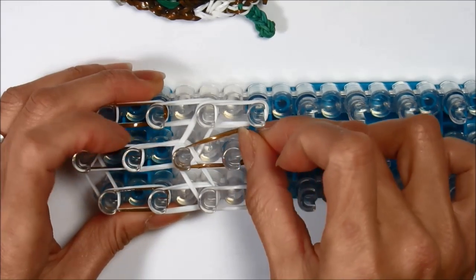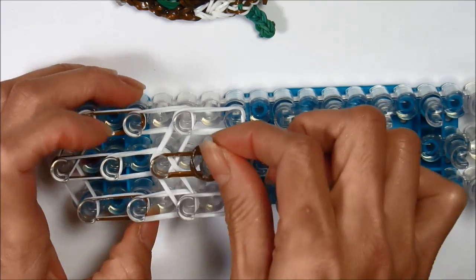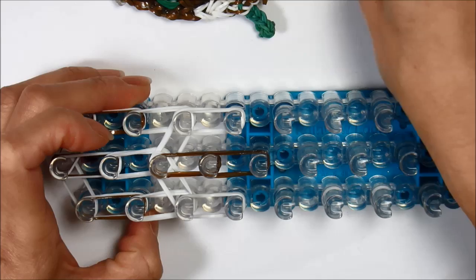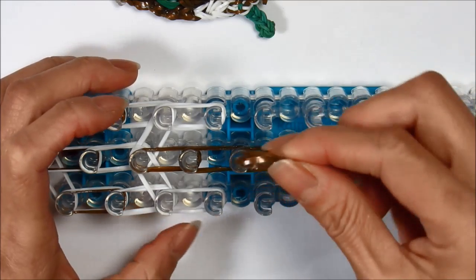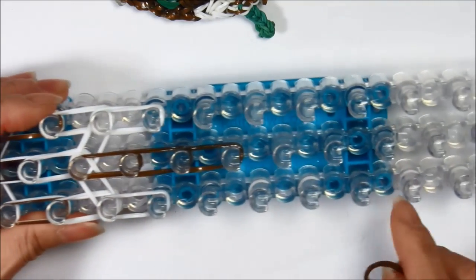We're coming down 2 single rubber bands, brown. If you have tan, you can use tan. And we're coming down 3 times. That's 2 single rubber bands at a time. 3. And we are going to come down the side of our drink 5 times.